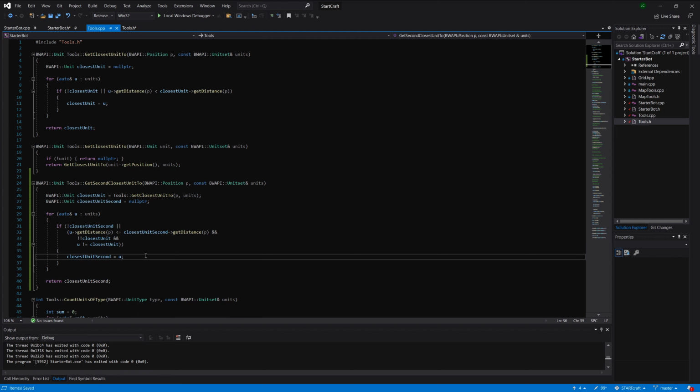After that first run is done, we go back to the for loop again. This time it's valid, so this is ignored. We compare the closest unit second from the last for loop iteration, compare that distance to the current unit distance, which is here from the input. And if it's not the closest unit, and if the distance is smaller or equal, then we assign that unit. So essentially, the second closest unit can have the same distance as the closest unit, but it should not be the same mineral patch. Two mineral patches can have the same distance to the depot, but by having this checker, it ensures that we are not selecting the same mineral patch.